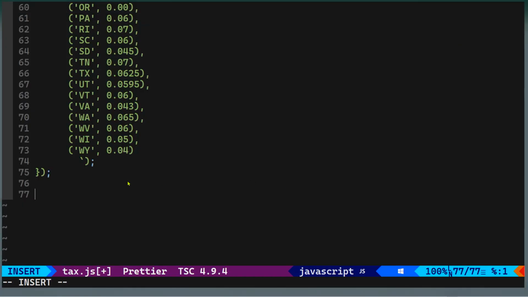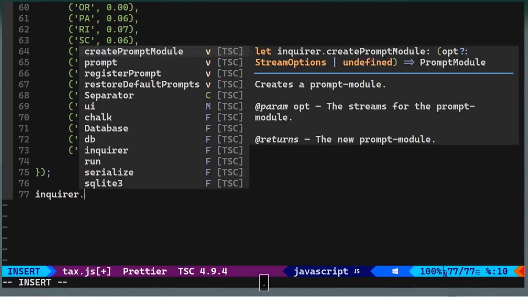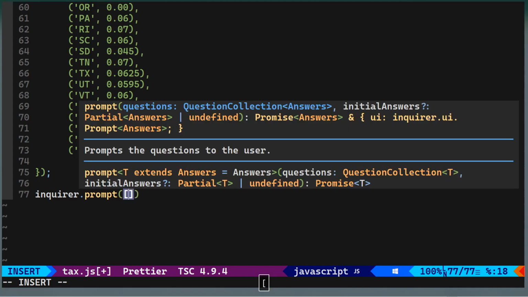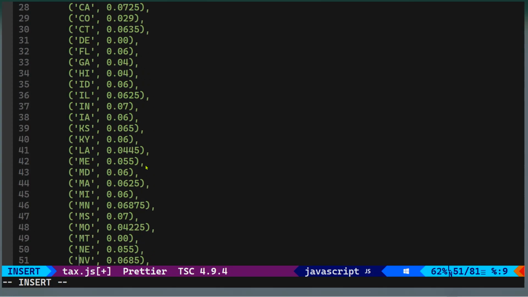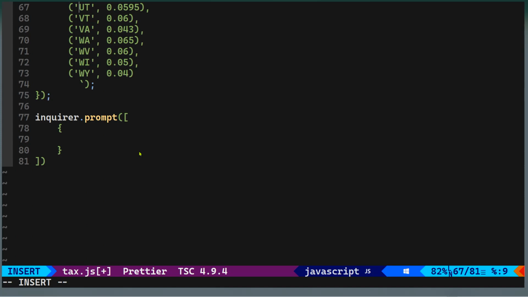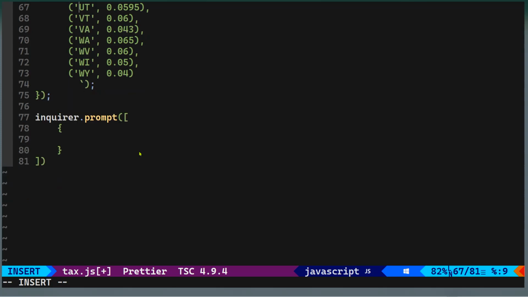So let me show you what we're going to do. I'm going to take the Inquirer module dot prompt, and again we said that Inquirer.prompt returns a promise. That's the documentation saying, and what I want here is an object. Just before we go on, to connect the dots together, following these asynchronous operations, we will have to use .then later to retrieve the tax rates from the SQLite database based on the state that you will enter for the purchase.